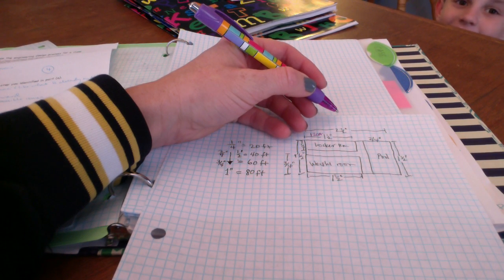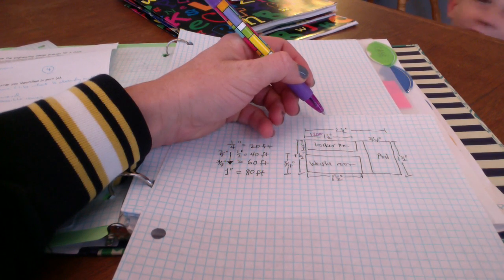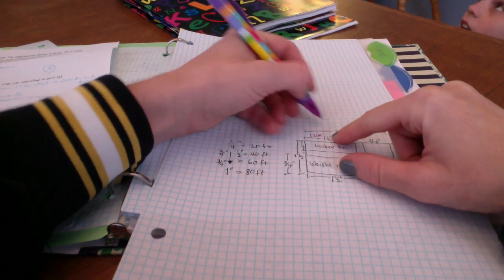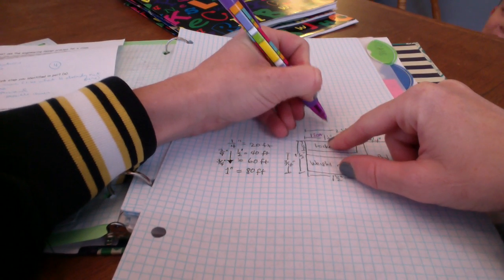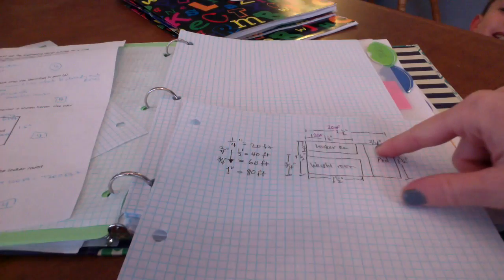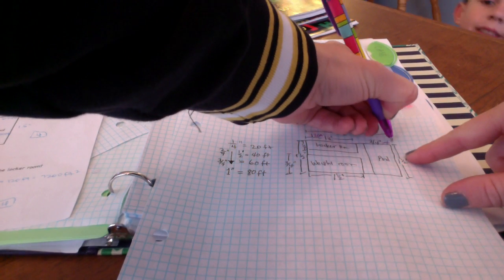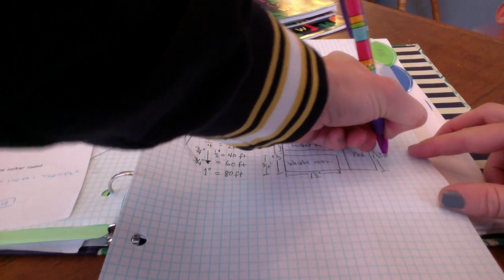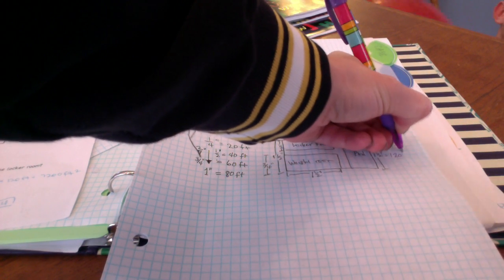2 times 80? Wait, 160. All right, plus another 40. 200. So this is 200 feet here. Great. And then we have 3/4 already done, so that is equal to 60 feet. We'll just save ourselves the pain of asking Aiden. This is 120 feet because it's 100 inches again.